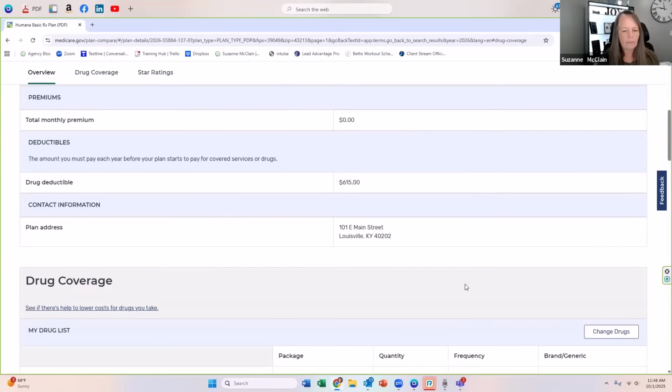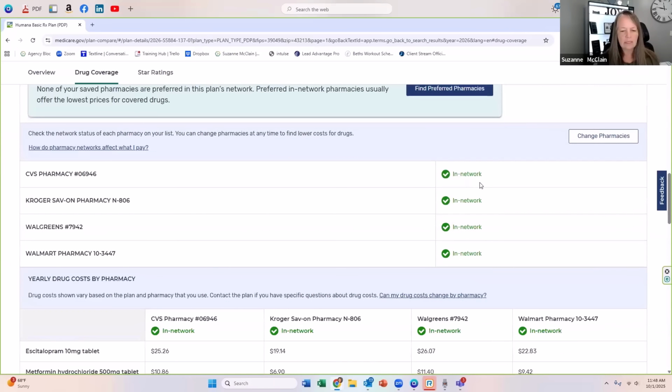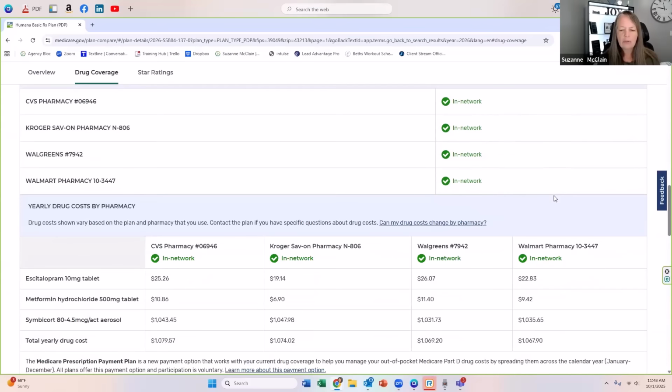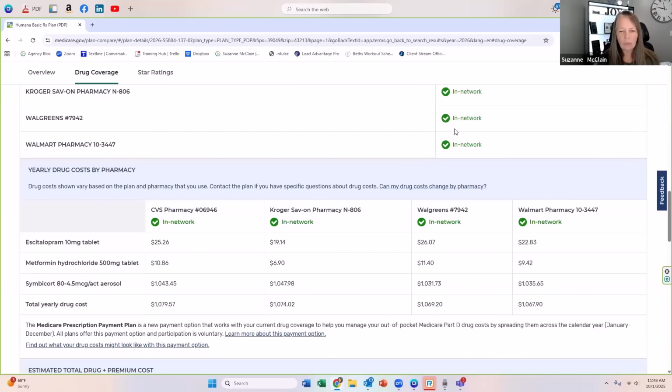Okay, so going back down here, looking at the pharmacies, they're all in network. Now, you can see that even if they're in network, they're not necessarily going to be the same cost. So if we look at CVS pharmacy versus Kroger, Walgreens, Walmart, it's going to be a little bit different.